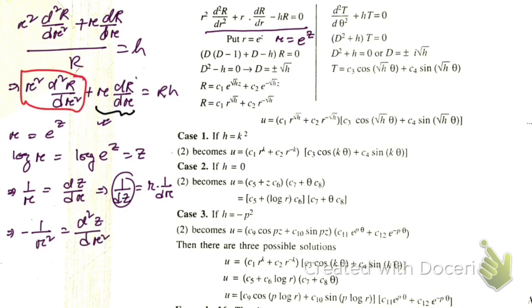Now let me do one thing. Let me copy these things and go to a new slide so that I can explain better. Actually, you don't have to show all these things, but if I don't explain, you will be confused. Okay, how we have got this equation from this equation? So you must know that. So that's why I'm going to explain this one. So now let me take a new slide and copy all these things I have done here.